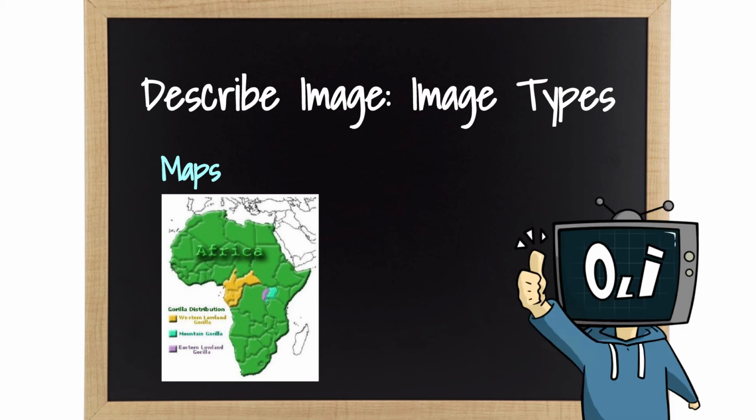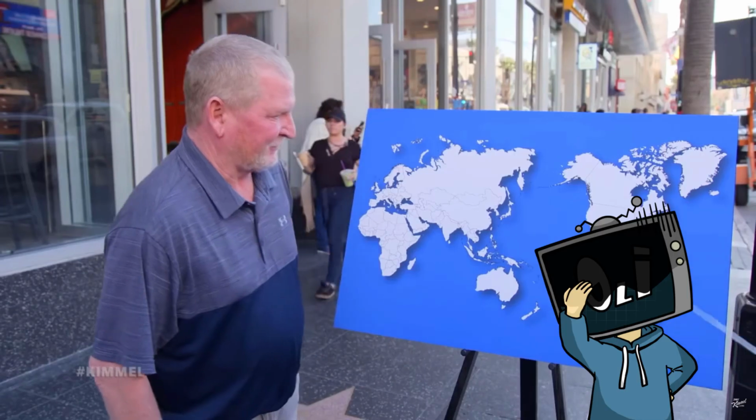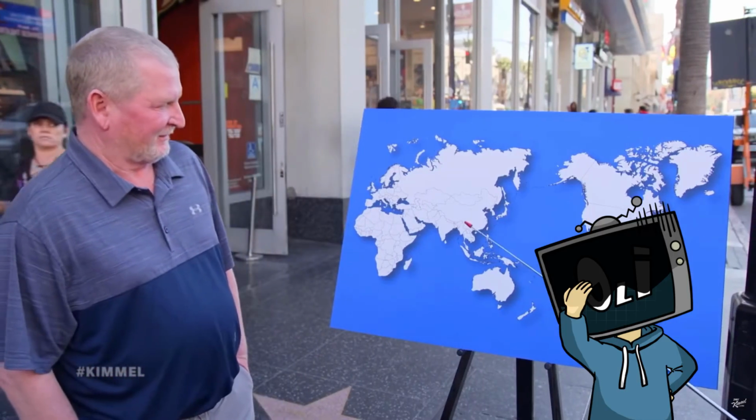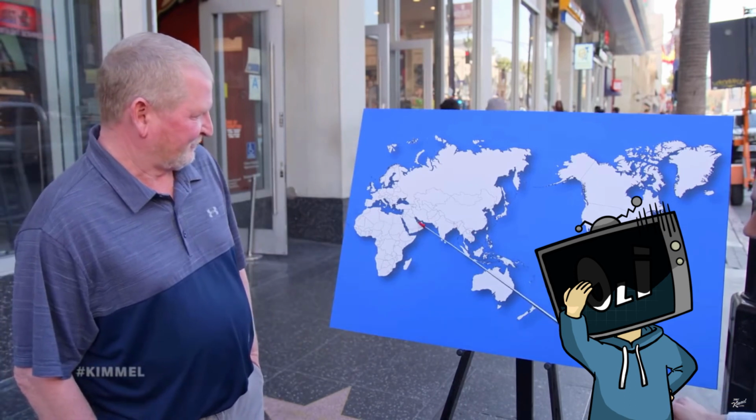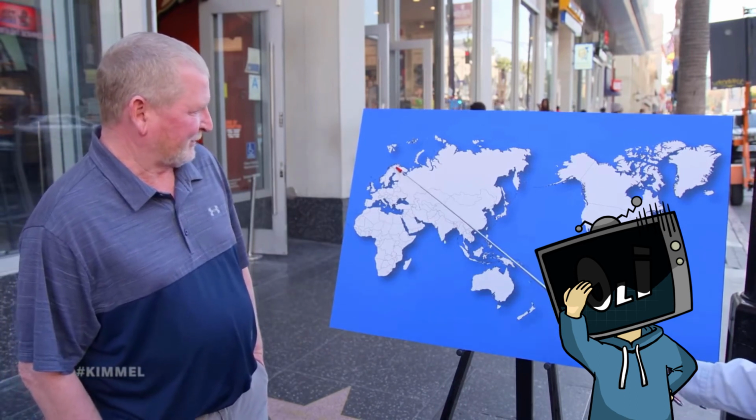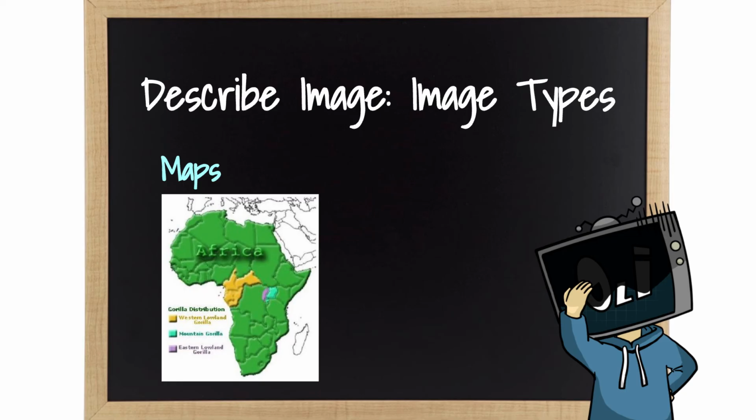For those, you should know some geographic vocabulary in advance, like the continents and some common countries. What is this? I don't know. How about this? I don't know. Nope. This? Nope. Russia. Because they don't always label everything that you might want to talk about.